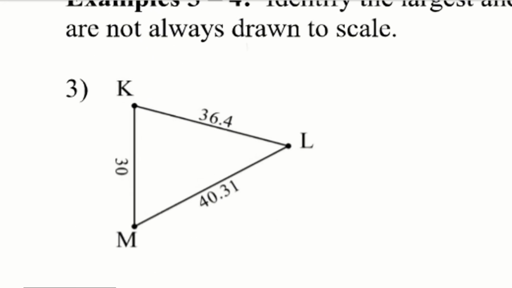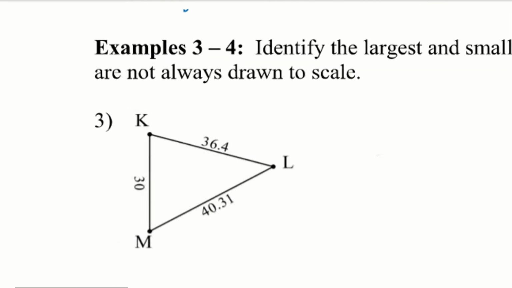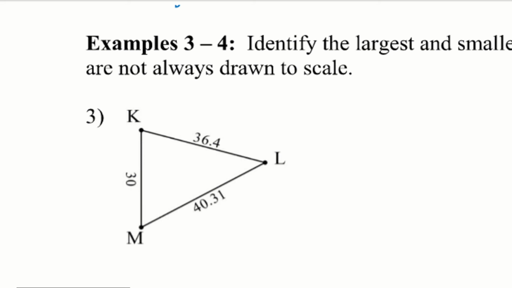So let's take a look. Now we're just going the opposite direction. And one thing I forgot to talk about with 1 and 2 is there's a key part here where it says reminder, diagrams are not always drawn to scale. So sometimes you might be like, well, that's definitely a 90-degree angle, but it's not always. One angle might look slightly bigger, but you have to pay attention to the numbers that are there, not just what the diagram looks like.